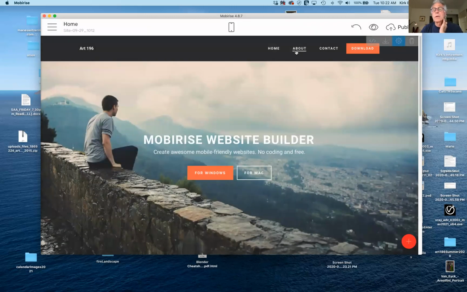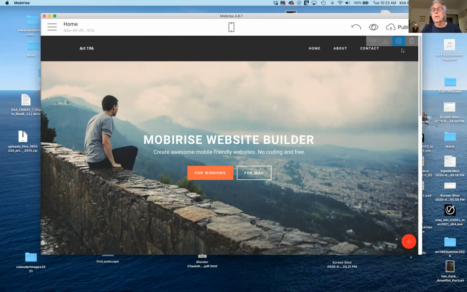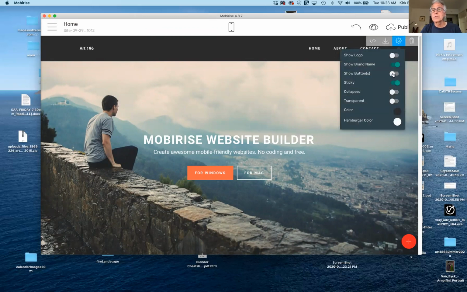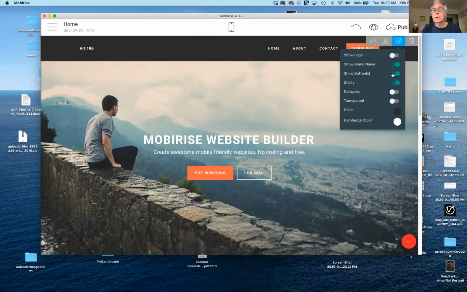So the next thing that we want to do now is change some of these other features over here. You'll notice that right now we have home, about, contact already set up. So it asks, do you want to show brand name? If I turn that off, that turned off what I just finished. I want to leave that one turned on. If I come back again, it says show buttons. I can turn that off. That's the button to the right, the one that was over here. So let me turn that back on again so you can see what that is. See that button where it says download? I don't want that for mine. So I'm going to turn that off.